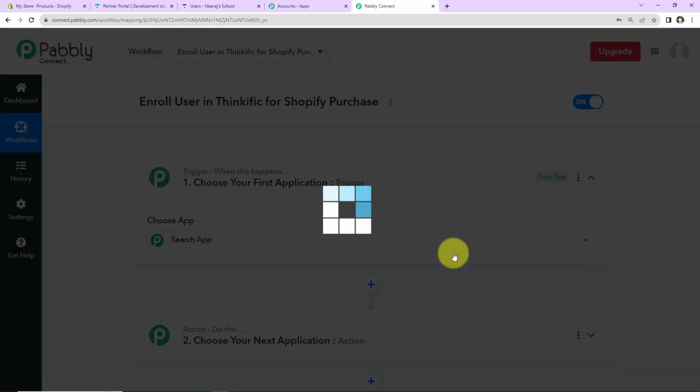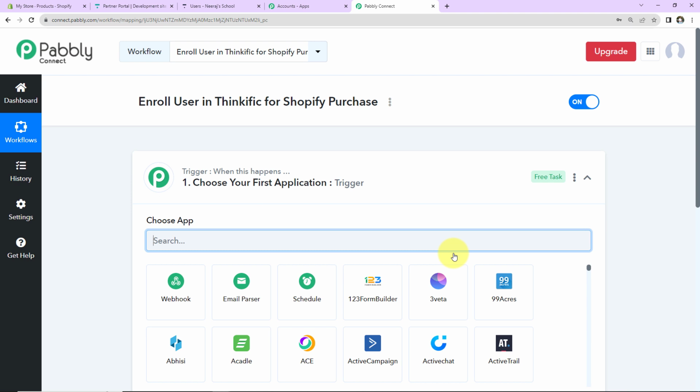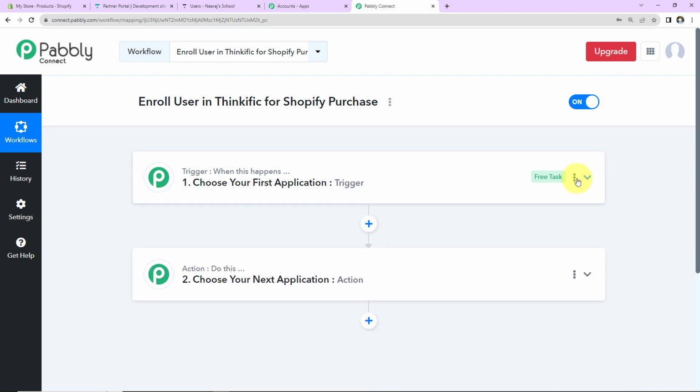As we do that, we have reached another window which has two extremely important events. One here is trigger, another one is action. Now triggers and actions are basically those two principles or concepts on which this entire automation works. Trigger is when this happens, action says do this. Basically action here is the automated response of your trigger application.